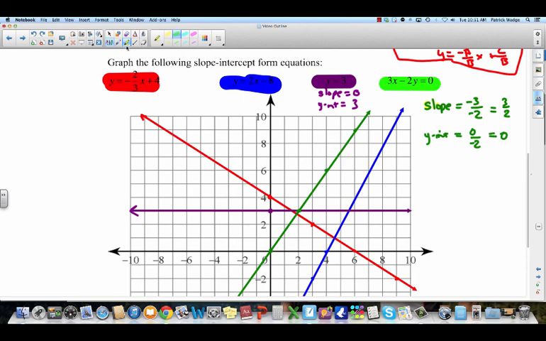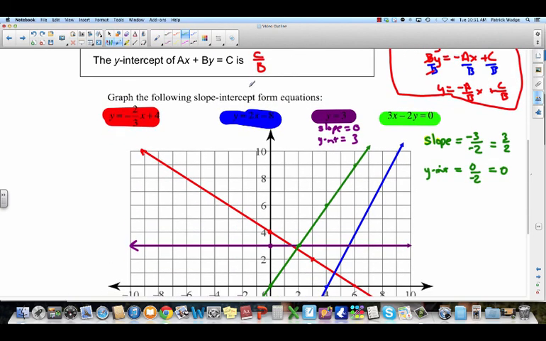Why not? I'll just show you how you didn't actually need to use the formulas here. You could have switched this into slope-intercept form. How do we do that? We want to get in y equals mx plus b. We want to get the y by itself, and we want y to be positive. So let's move the negative 2y to the other side. So that would give you 3x equals negative 2y to the other side becomes 2y. And then we want to get the y by itself, so I need to divide by 2 and divide by 2. That's gone. So what I'm left with is y equals 3 over 2x.